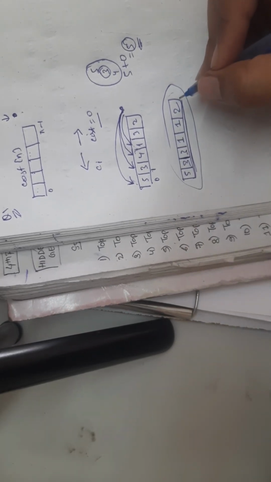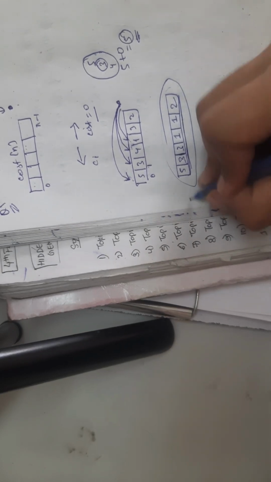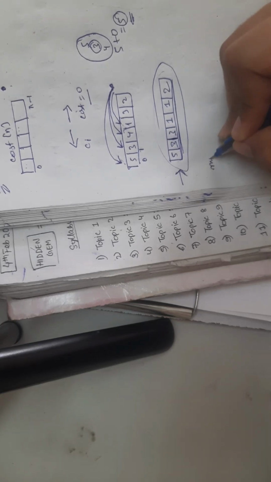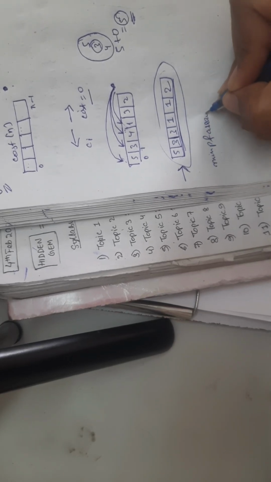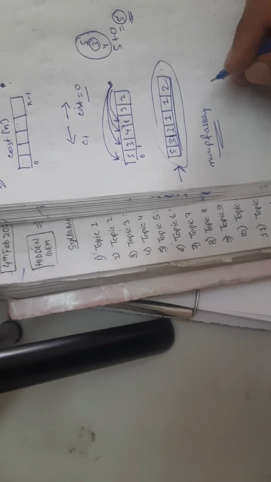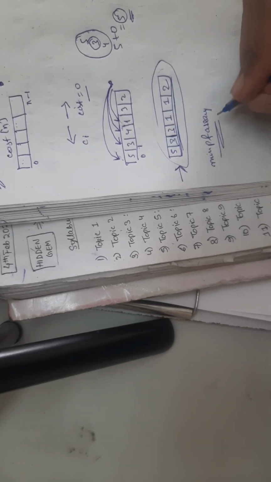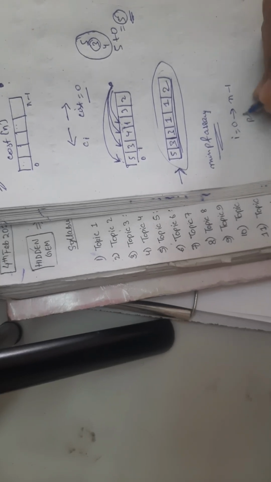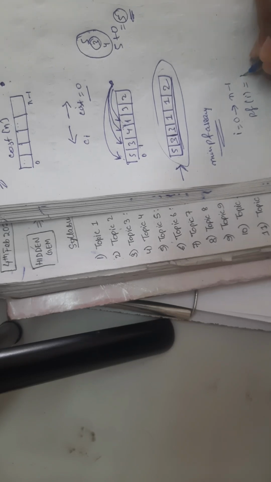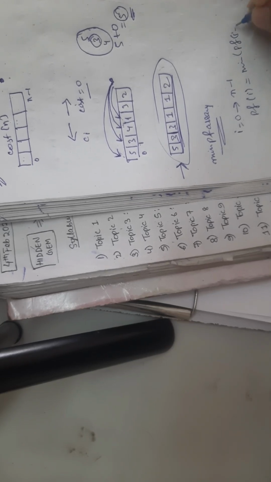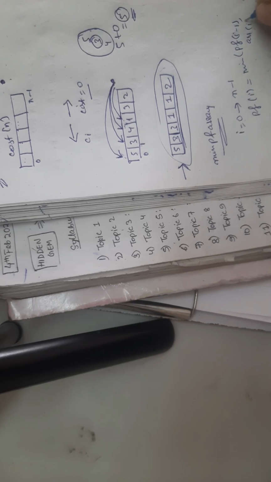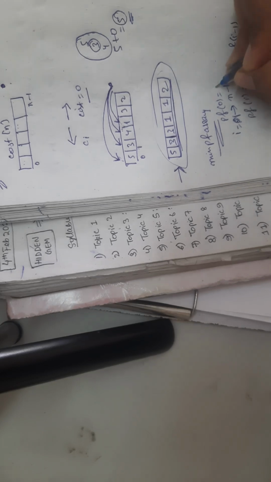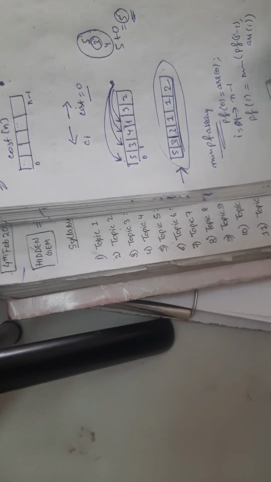Now it is clearly the min prefix array. So for any array I can directly create the min prefix array. That would be the overall solution for this problem. For every i from 0 till n minus 1, I can create the prefix array: pf[i] equal to min of pf[i minus 1] comma array[i], and pf[0] can be array[0]. This is the solution of the first question.